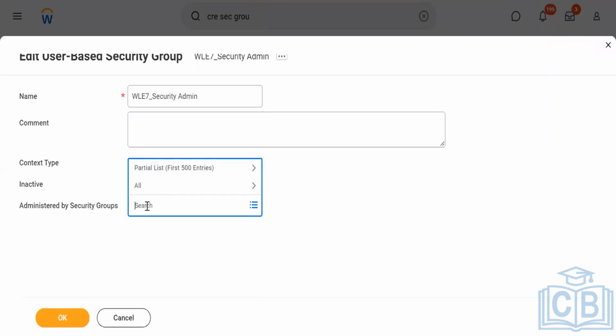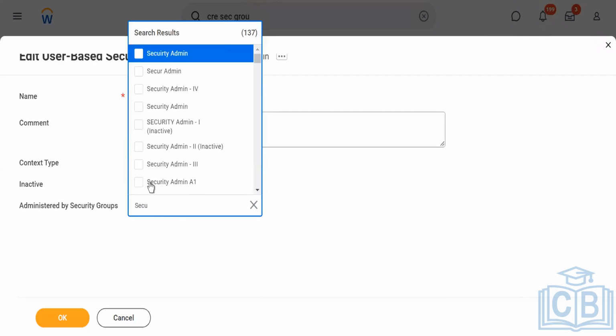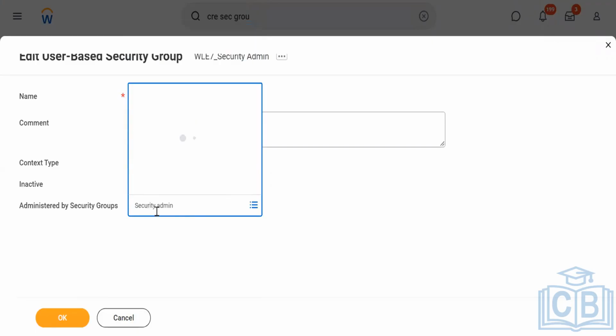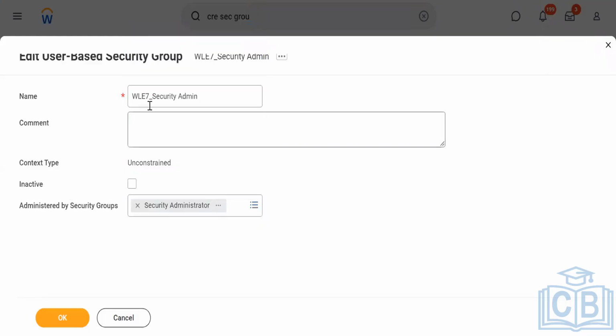By default, what we have there is the Workday Security Administrator default role, not role, but security group. And that security group is the custodian of the Workday tenant. We always make sure that that particular security administrator is able to manage this security group.